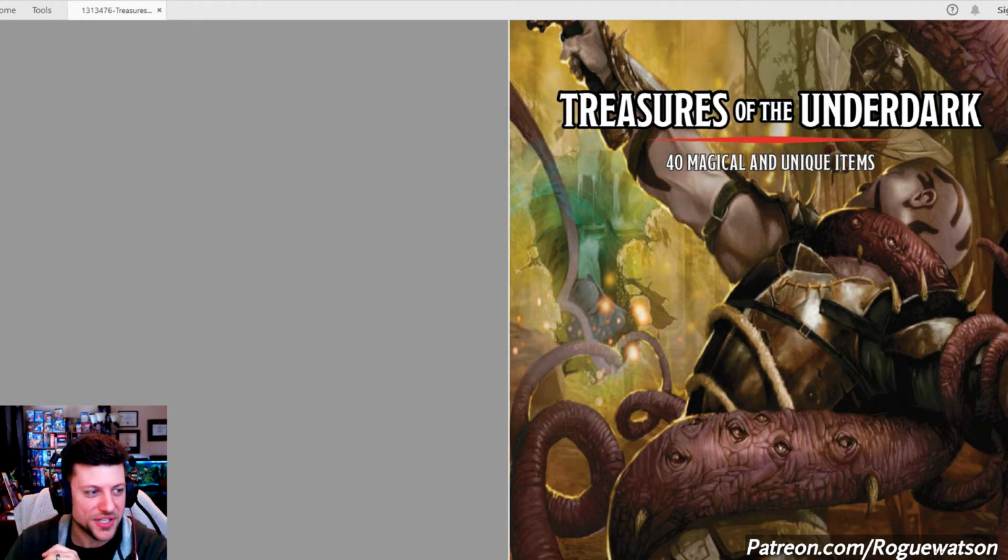And pro, a single-page chapter full of tables to make your own Underdark-themed magical items. Very nice to have. My only con, again, very nitpicky, is that many of the items feel like rethemed versions of existing items in the Dungeon Masters Guild, rather than necessarily wholly original creations. Not that there aren't any, there certainly are, but I have looked at other supplements that do that job a little bit better. Final verdict, Treasures of the Underdark includes dozens of thematically appropriate loot when dealing with drow, spiders, beholders, and other denizens of the Underdark.